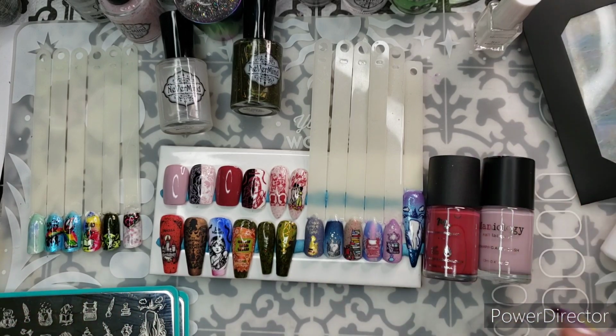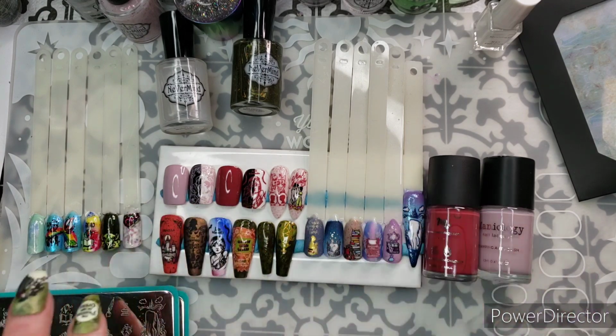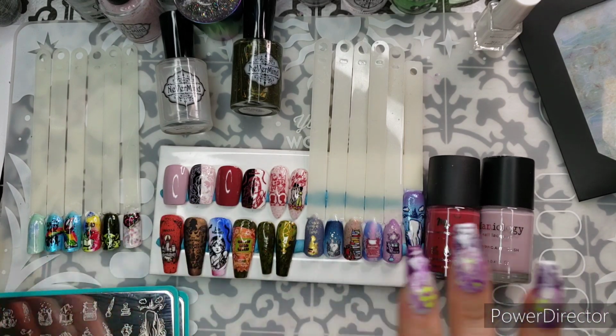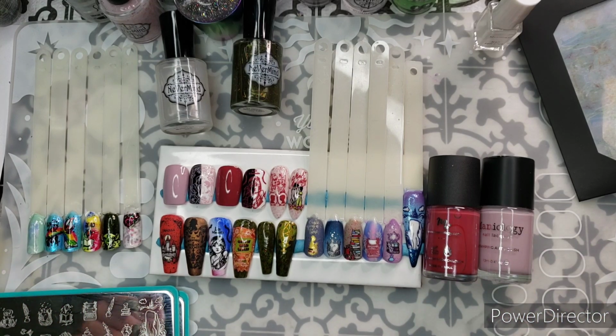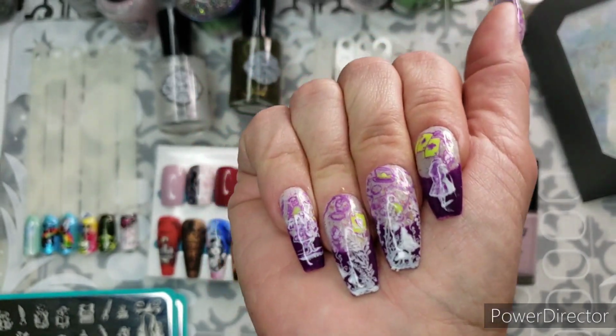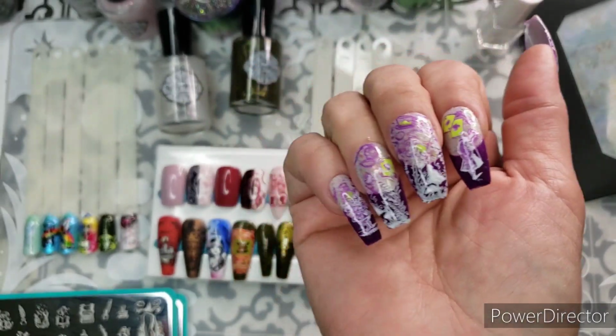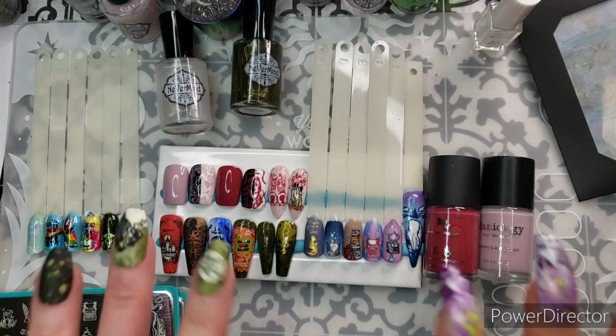So let's go on this little journey while I knock over my nail glue. I just want to warn you, I did the routine manis that I do every month, as you know, also a lot of nail art. You probably see it grow every month as I do this. Eventually there's a point I'll have to just stop increasing the output. But anyway, I put this mani on the wrong hand, so if it doesn't all look symmetrical like I made it, that's why.